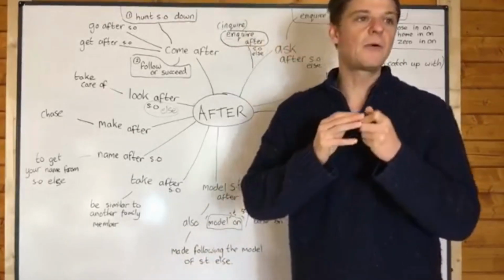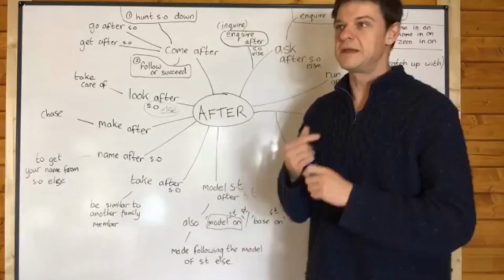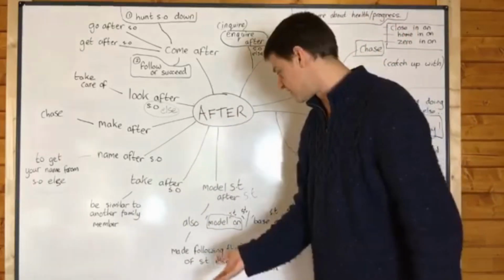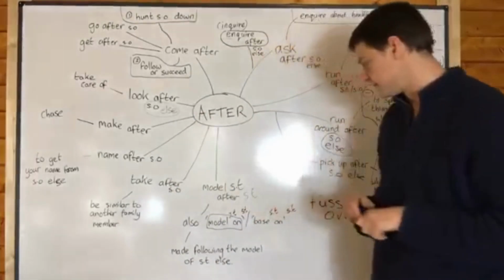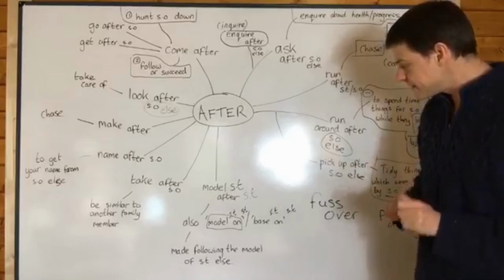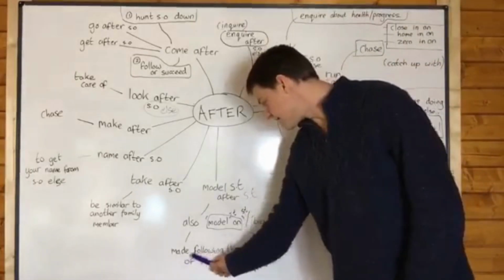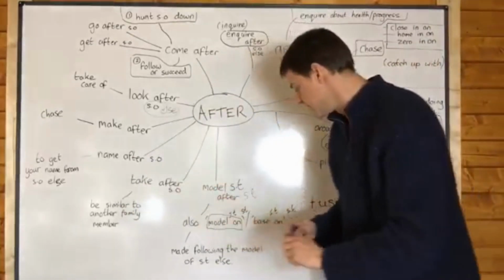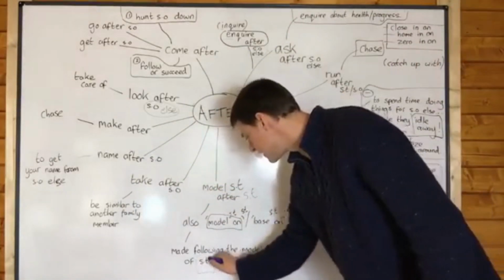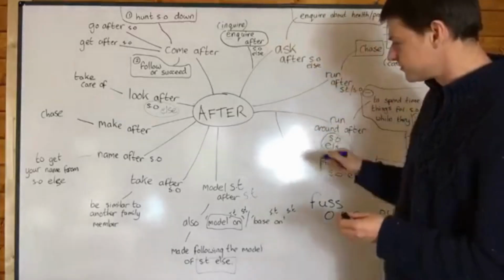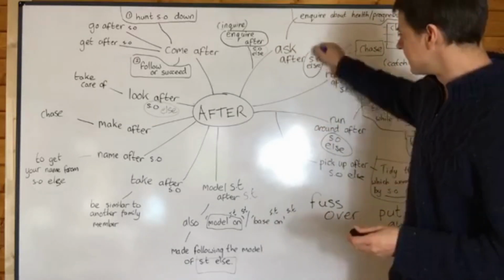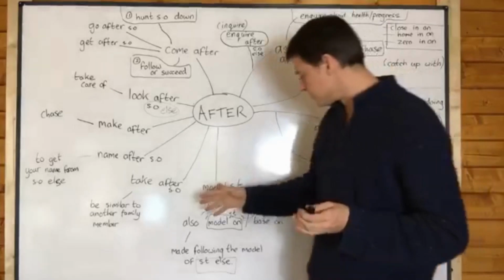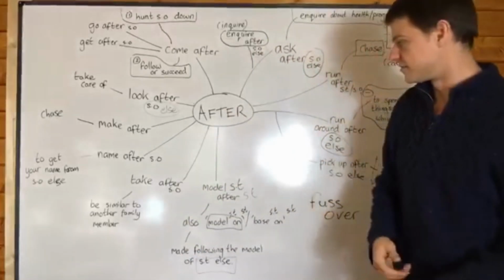So you might say our legal system has been modelled after the French system. It's not true, it's just an example. Don't think it's true anyway. So it's when you make a model of something else. You base your model on another model. So again, the something else is really important, just like the someone else was very important here and here. It's when you model something after something else.